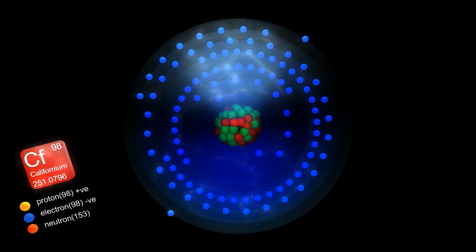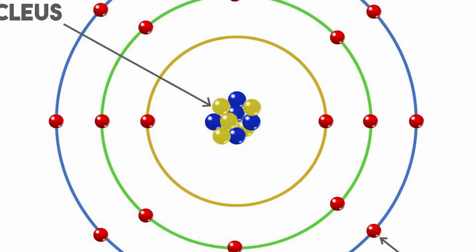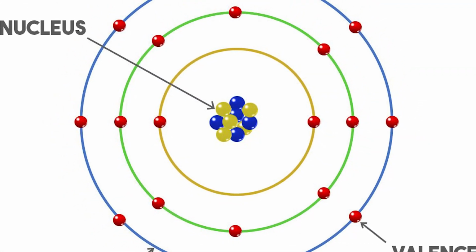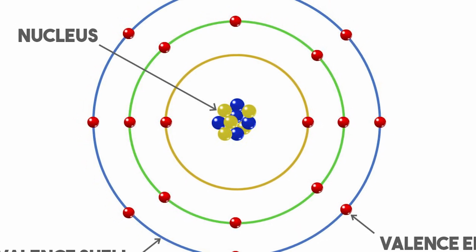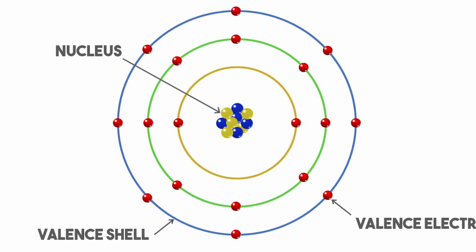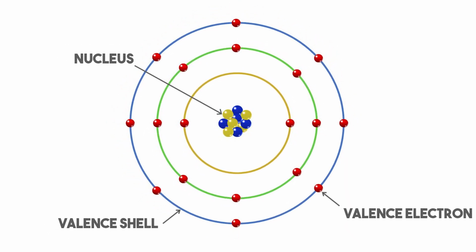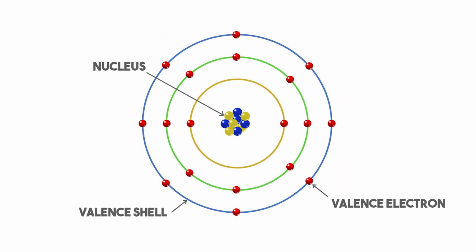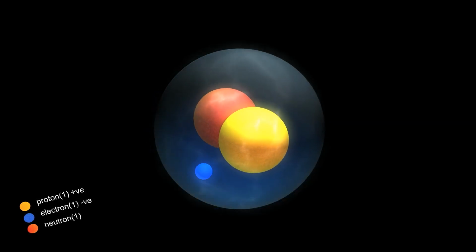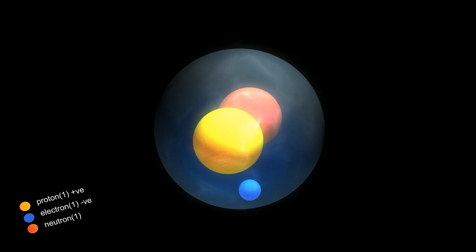These shells are populated with electrons from the inside out. This means that any added electron will naturally fill in the innermost shells first before the outermost shell, which is called the valence shell. The valence shell contains valence electrons and determines the reactivity of the atom. When the valence shell is full, the atom is usually stable and less reactive.